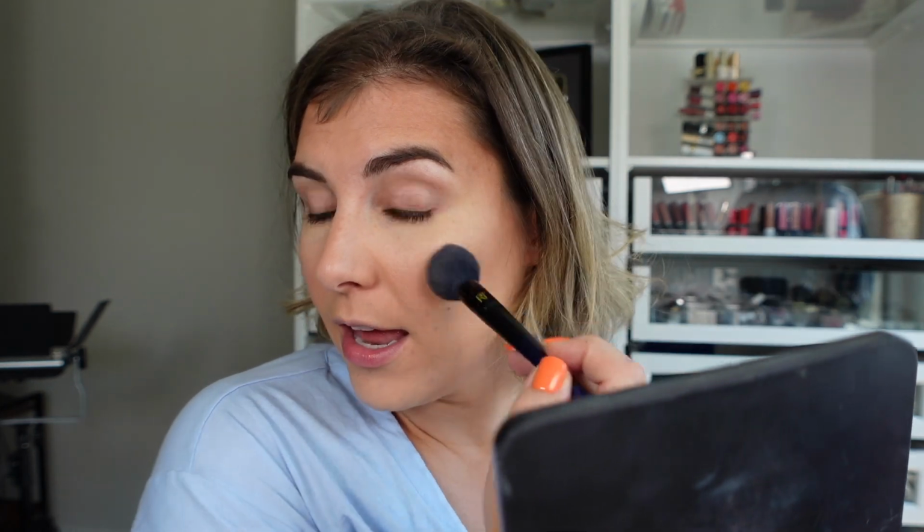I'm also gonna go ahead and apply the highlighter in this palette, which is gorgeous, but very glittery. If you like, you know, dewy, balmy sort of highlights, this is not the one for you. This is an in-your-face, I made the choice to wear glitter today kind of highlighter. And I don't mind that. I don't mind that one bit.